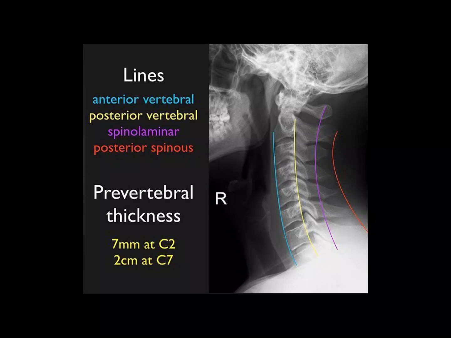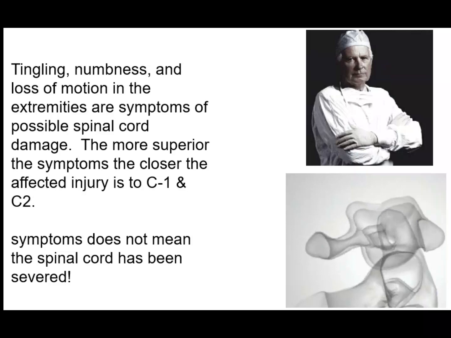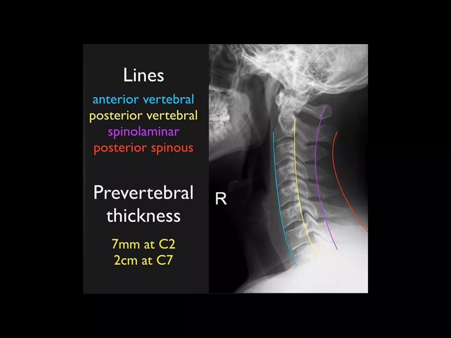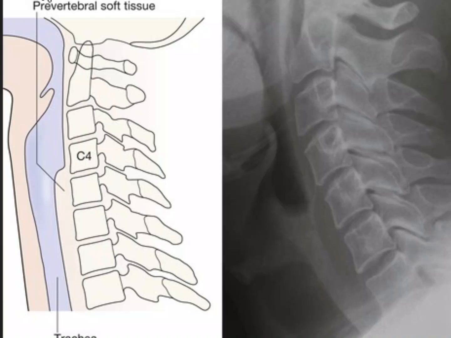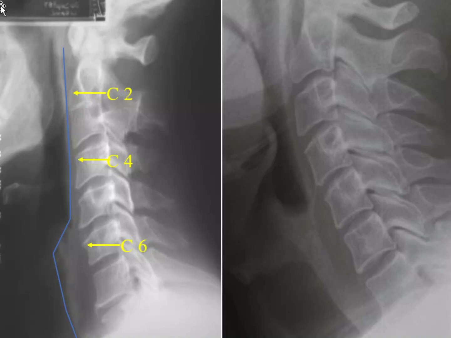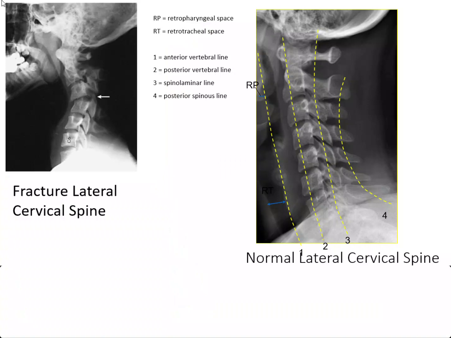Let's now take a look at a normal cervical spine. The dens and lateral mass distance should be less than 2 millimeters and symmetrical. The dens and arch of the atlas distance should be less than 2 millimeters in adults and 4 millimeters in kids. Remember, children have more lax ligaments and are more prone to dislocation of the occipital joint and trauma. If there is no trauma, air going down the trachea should be visible, and above C4 the width is about half of the vertebral body width, while below C4 it equals about one vertebral body width. With trauma we get an idea of location by the displacement of the prevertebral soft tissue, which is a subtle but very powerful indication of cervical spine trauma.